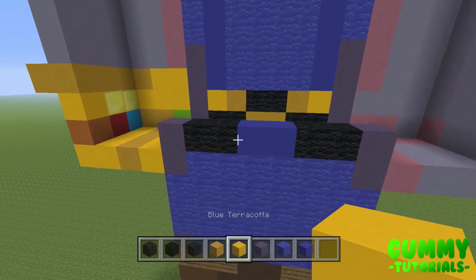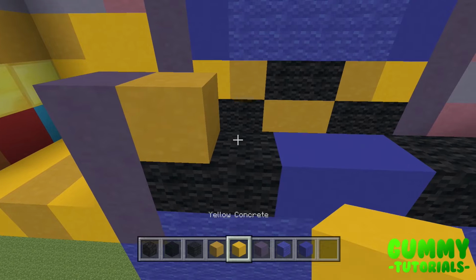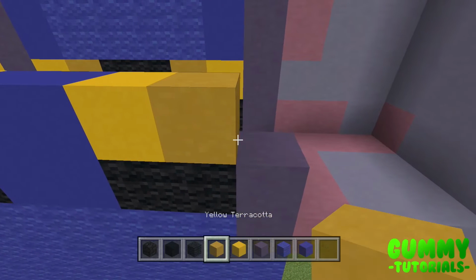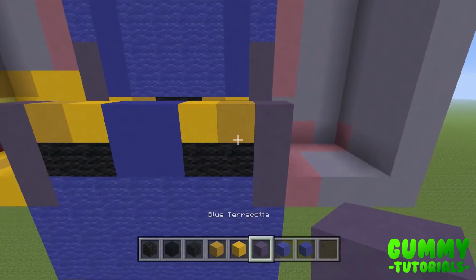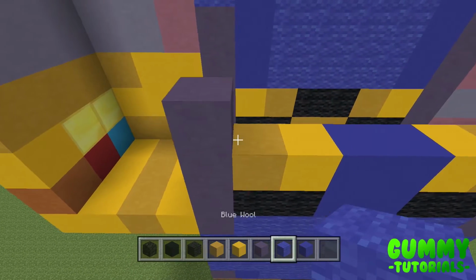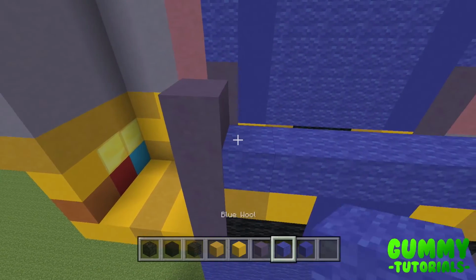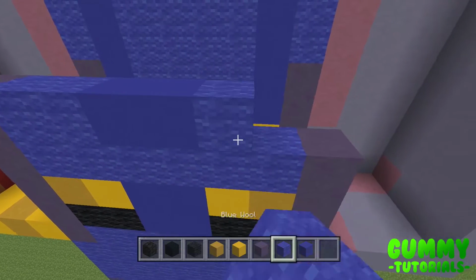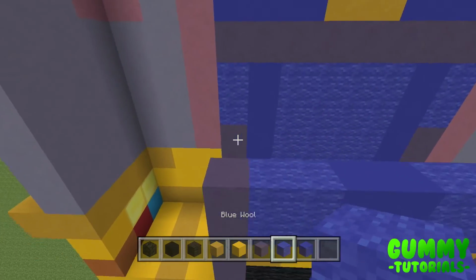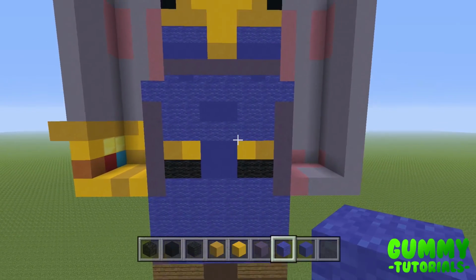For the third layer, we are going to place one blue terracotta, one yellow terracotta, one yellow concrete, two blue concrete, one yellow terracotta, and one blue terracotta. So once again, that is the third layer. For the fourth layer now, we're going to place one blue terracotta, six blue wool, one blue terracotta, and on top of that, we are going to place one blue terracotta, two blue wool, two blue concrete, two blue wool, and one blue terracotta. For the sixth layer now, nice and simple, eight blue wool. So again, the sixth layer is eight blue wool.